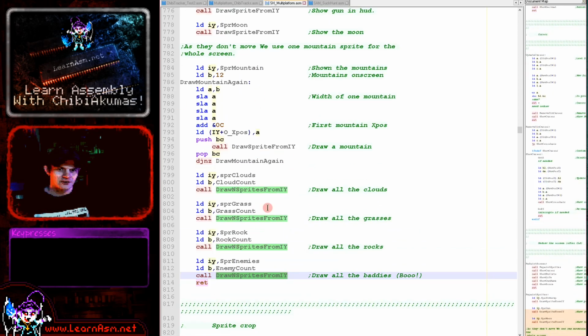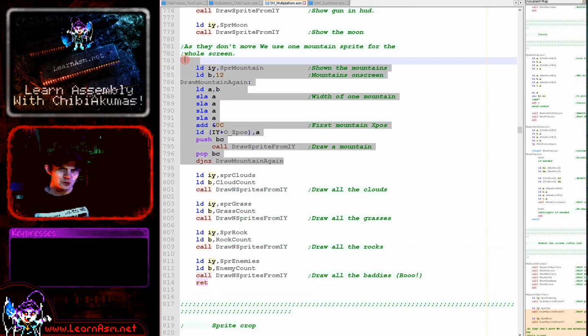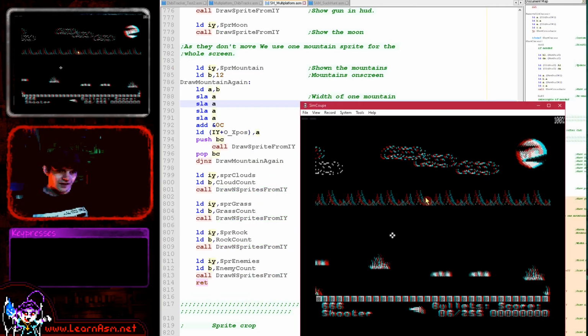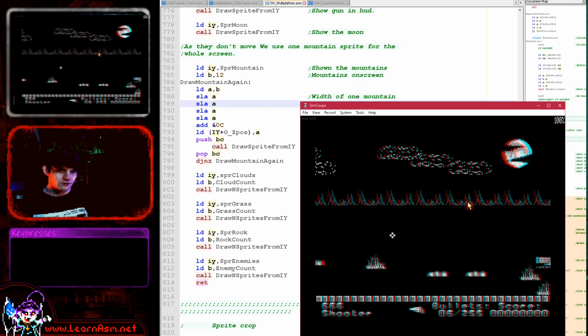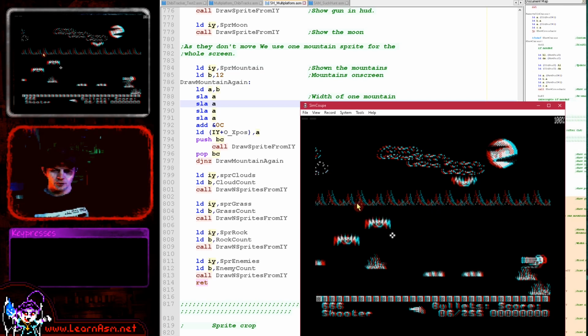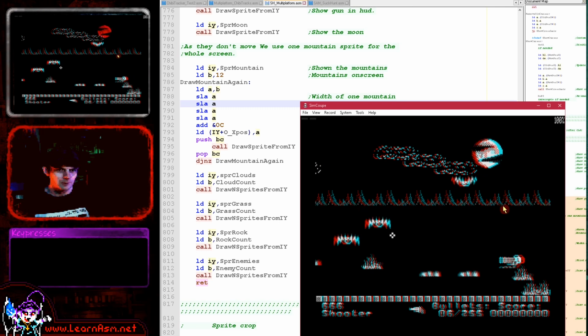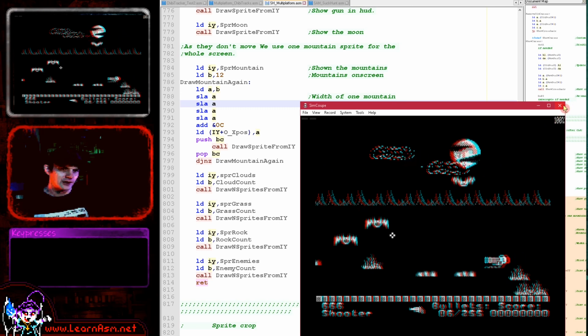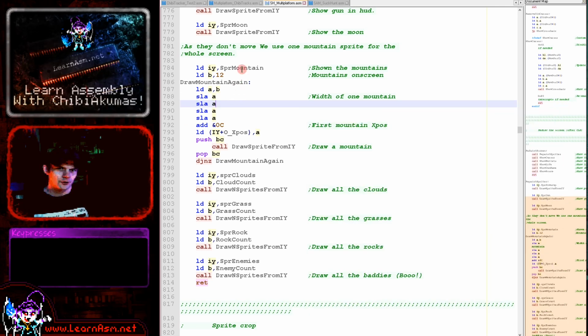So we're not going to discuss those today, but what we're going to discuss is a little trick I did here with regards to the mountain. Now, the game itself, although it has lots of mountains on the screen, they never actually move, so we didn't need to really have these all defined as separate sprites. So we've done a bit of a trick. What we've done is we use a single sprite object to save memory, and we just move it each time.